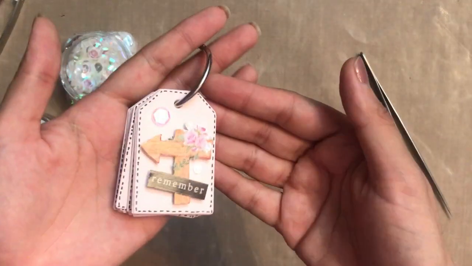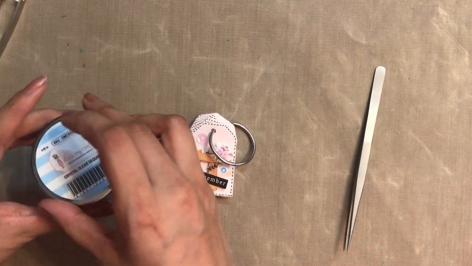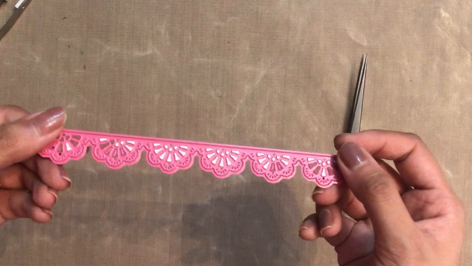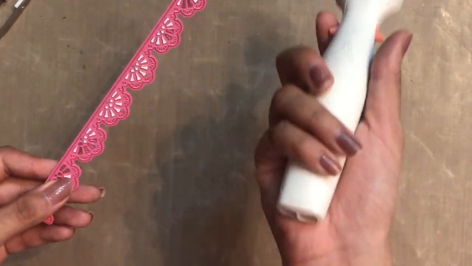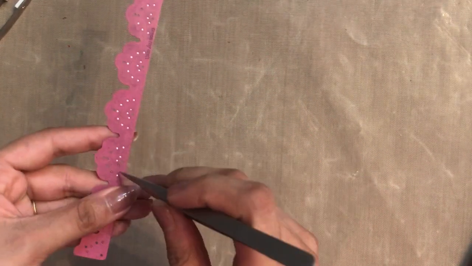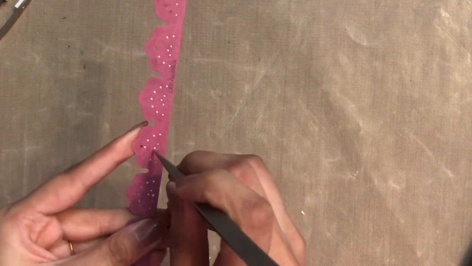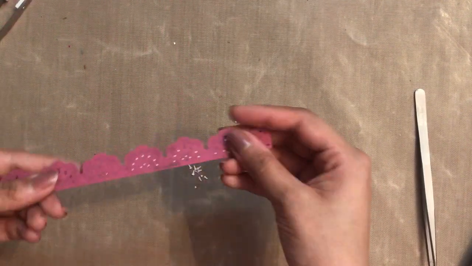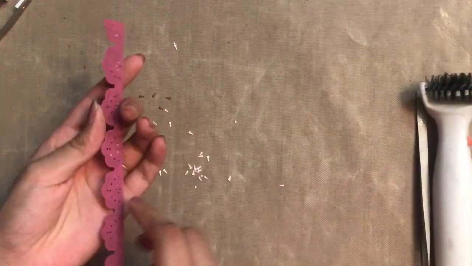Just note that these tweezers can be used in several other ways as well. Here I have the crochet lace border die, and you can see I have some remaining pieces left on my die. If you don't have the ultimate die cleaning tool, no worries - you can use your tweezers to poke out these extra remaining pieces. Although using these tweezers will take more time, so I would highly recommend you get your hands on the ultimate die cleaning tool from Dress My Craft, as within seconds it will clear out those excess papers.